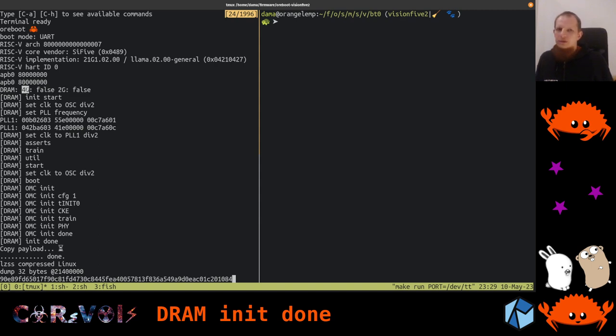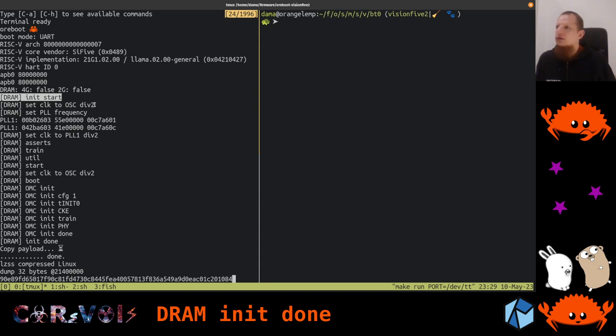It is in fact 4 gigabytes that I have on my board here. I'm currently printing DRAM 4G faults. This is something that I'm trying to pass down into the compile process as a configuration parameter. I'm not exactly sure why it doesn't work in this instance. I got it to work in another project setup, but nevertheless, I just hard coded that at some other point in the code currently, and that's okay for a start. So this is where the DRAM initialization starts.